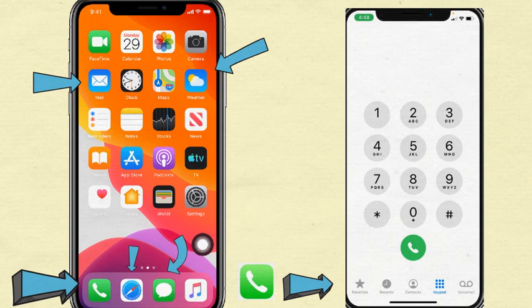When ready to make a call, after dialing the number, click the green phone. If using stored contacts, click the contact icon, choose their name, and then click the blue phone icon to place a call.